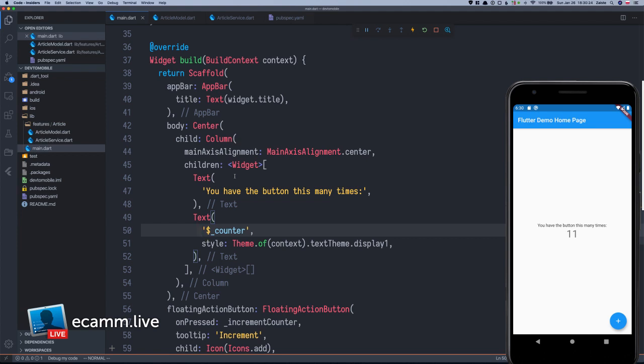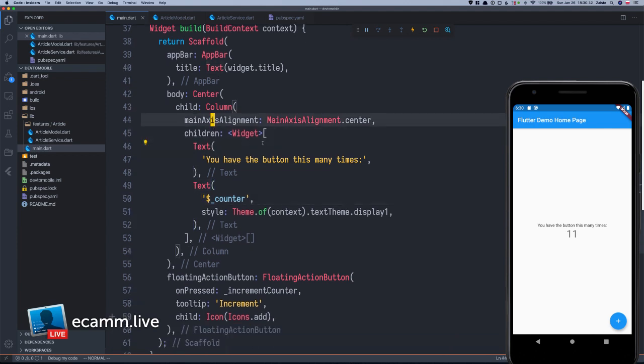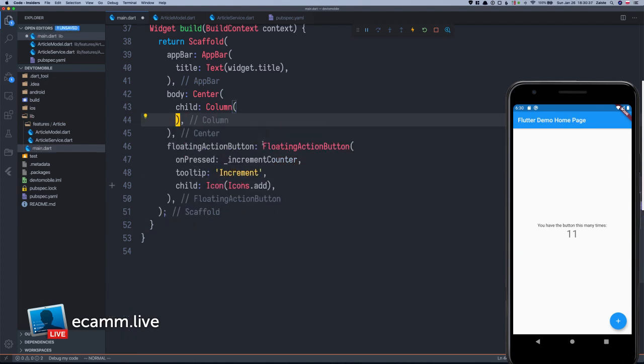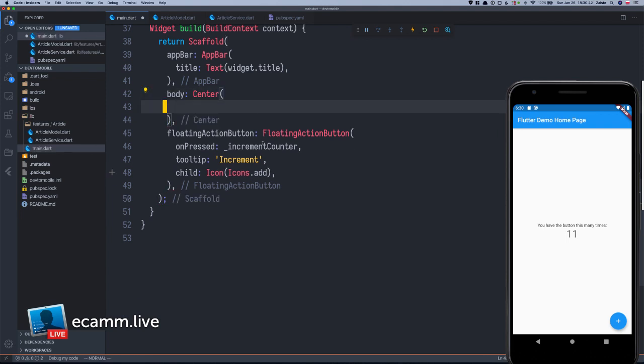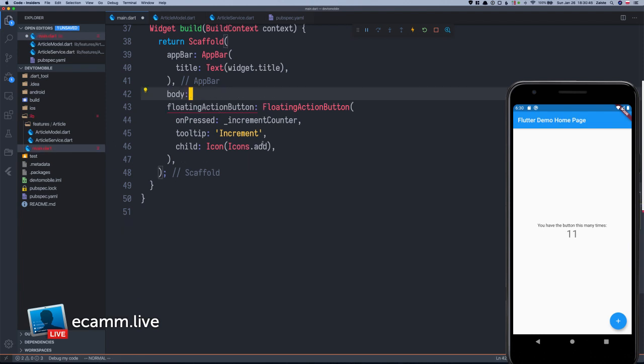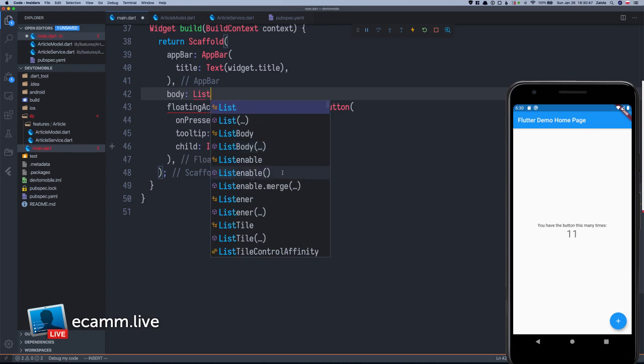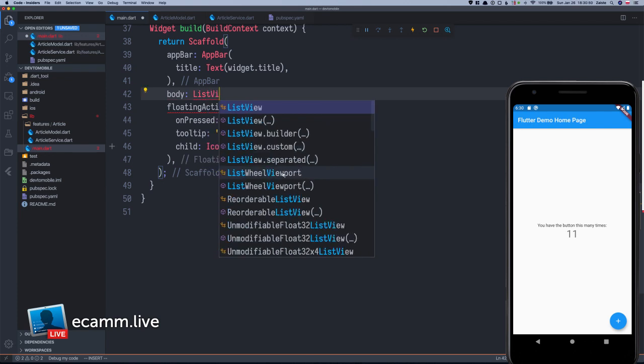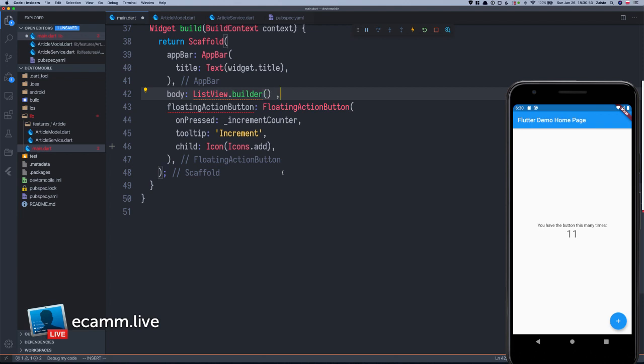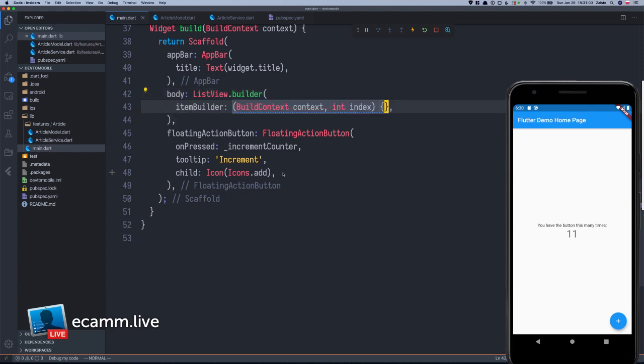Okay, so let's try. Now we have the collection of articles serialized, and let's try to display this on the screen. So I will remove this part over here, and this, and this, and this as well. And I will now create a list view builder and item builder like that.